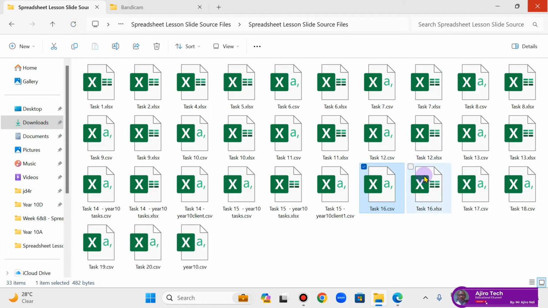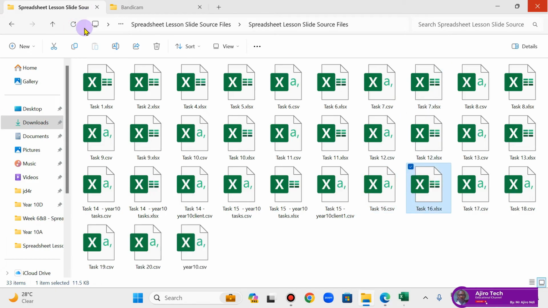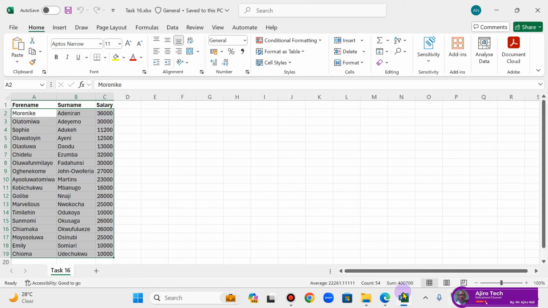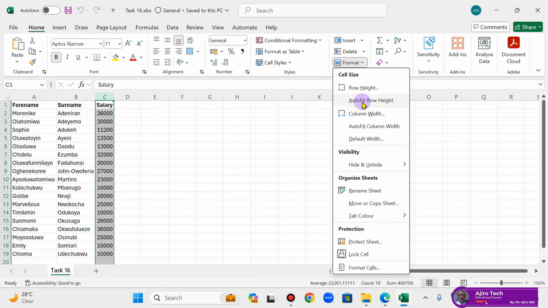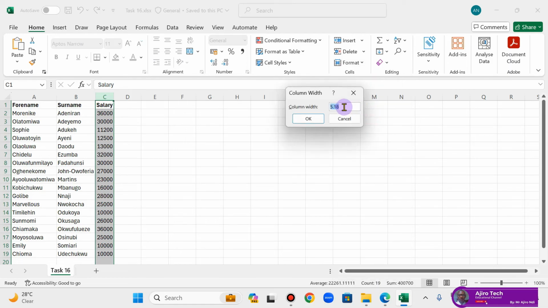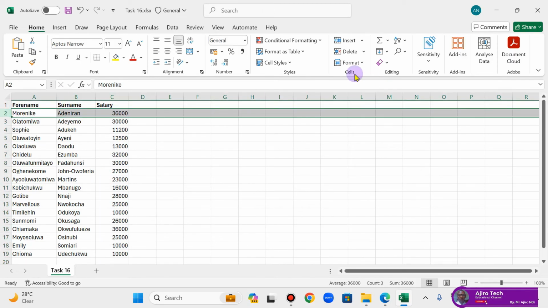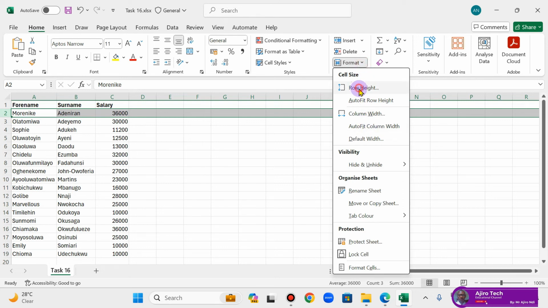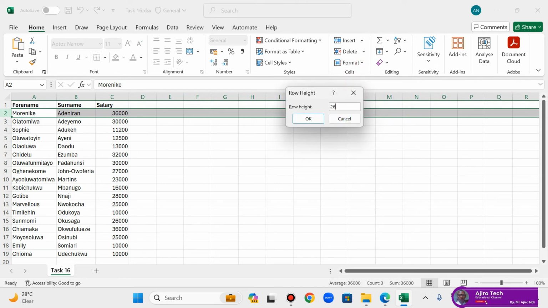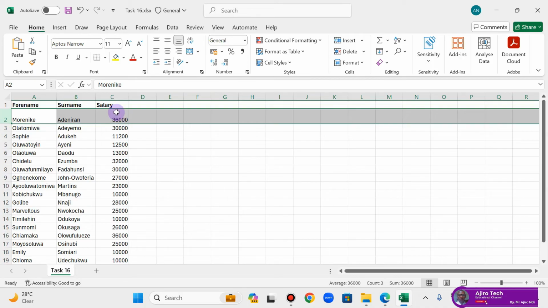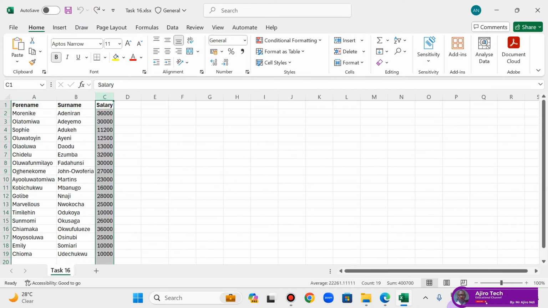Let me refresh. Use this as an example. If we go to format, let me highlight this, and we go to format, we can now set the column width to, let's say, 10. See, it has extended. The same thing with the row here. We can go to format and we'll do what? The row height. And if we make it 25 or 26, you see the difference. Okay, so this is important.